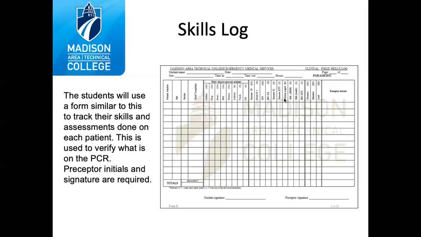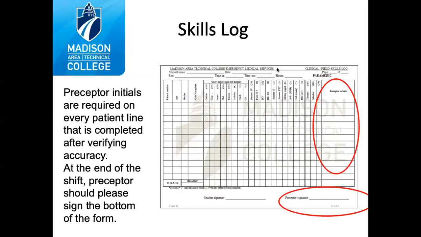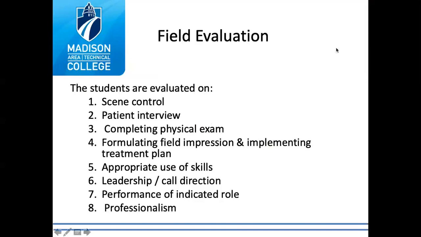All of the numbers that they need to know are updated in FISDAP, and they can show you those numbers. They know exactly how to get to them and where they are, okay? Please make sure that they fill out the very top portion, and you should make sure that portion is filled out. Time in, time out, hours, all of that. You are signing off on that time in and that time out and on those hours that they completed. Preceptor initials and preceptor signature, please make sure that those get put in there, and then fill out the back portion of that skills log as well.